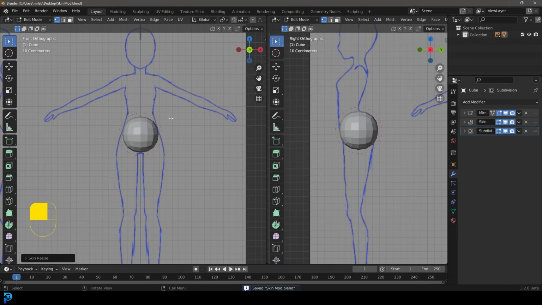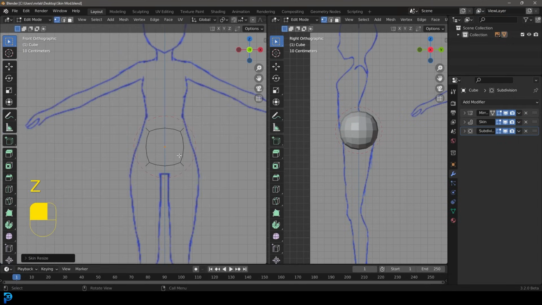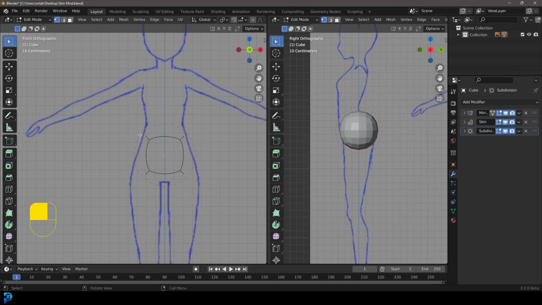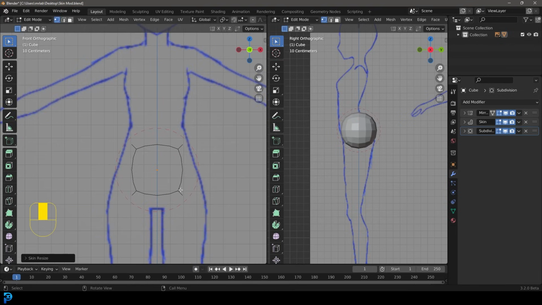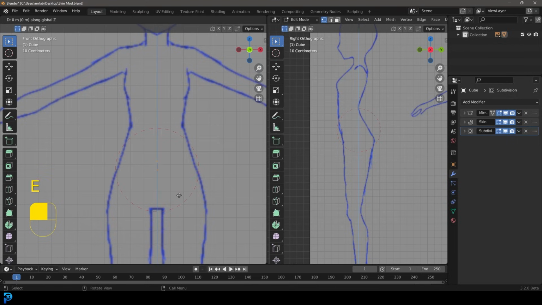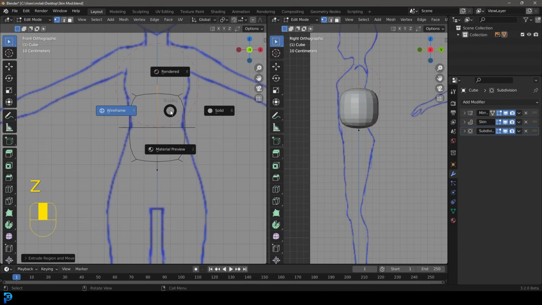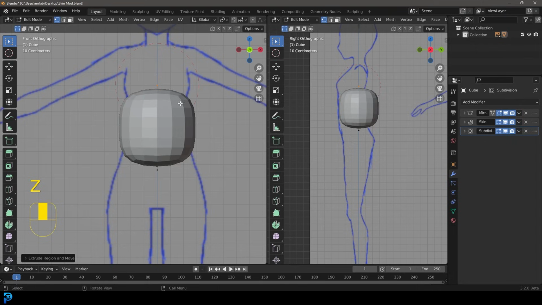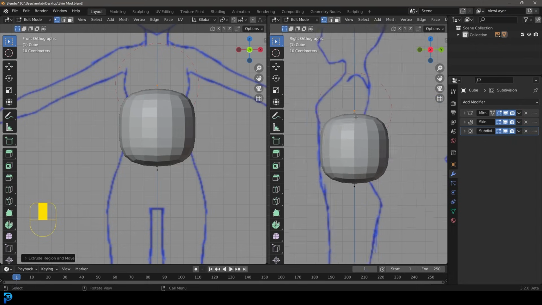And at this point, it's very easy and straightforward. So at the moment, we have a vertex selected here, and we've already gone Control A to scale it. But what we're gonna do now in this view here is we're gonna select that, we're gonna go E to extrude, and then Z, and extrude it up on the Z. Okay, and now you can see we've scaled it here. And in the side here, we can see it's a little bit too far back.